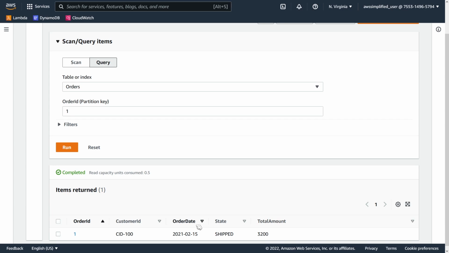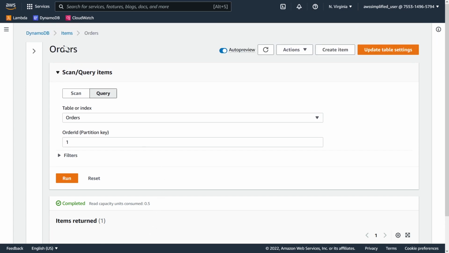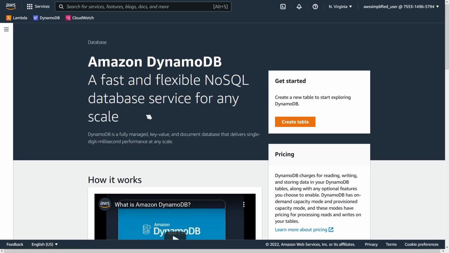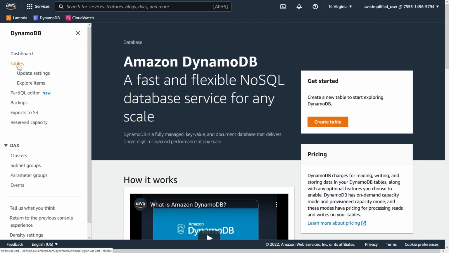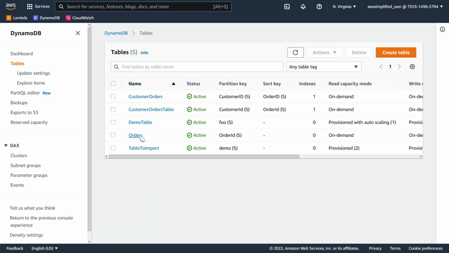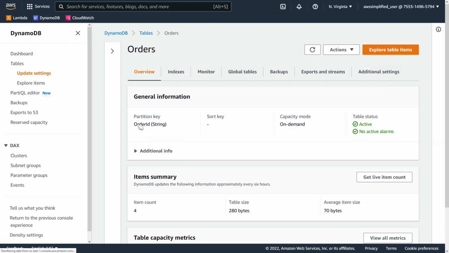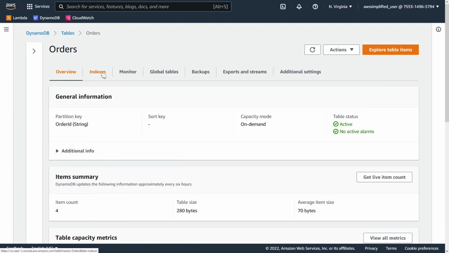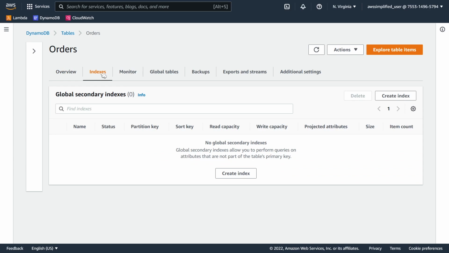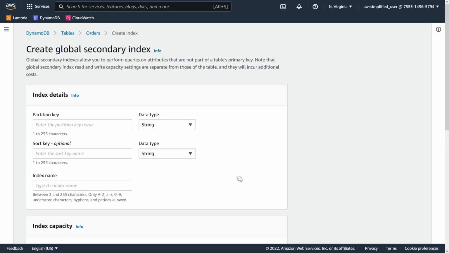But let's go ahead now and create that GSI for customer ID for this table. In order to do that, I'm going to go to Tables on the side, select my orders table again, and just take that out of the way. We're going to go to Indexes here. If you don't have any indexes or GSIs, this is where they'll show up. And if you notice, there's a bunch of different columns here that are going to show us some settings on it later. We'll get into that a little bit after. For now, let's just click on Create index.